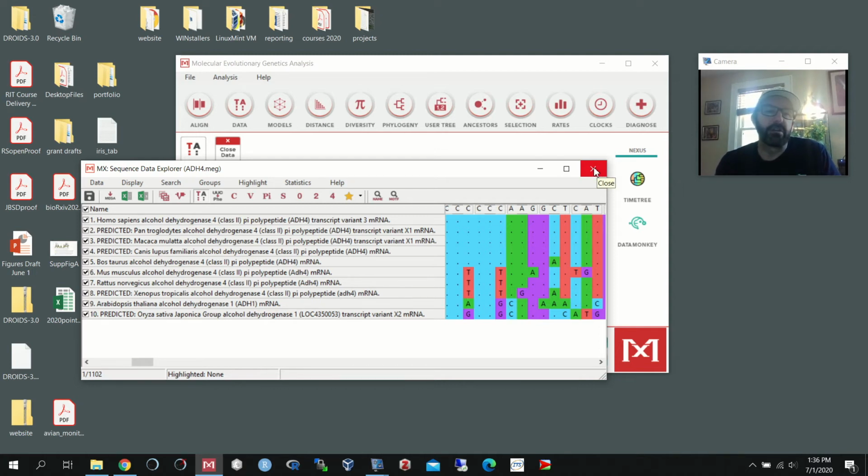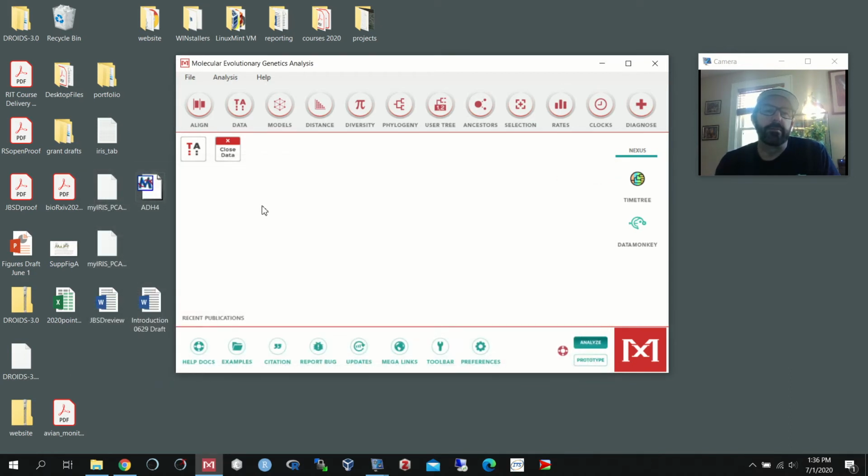So once you have an alignment file that you are confident you want to do your analysis on, you open that up, and it will always be sitting here behind this tab. But we can do a lot of different kinds of analysis. Now let's talk about these. One of the first things you might want to do is a phylogeny. We might want to generate a tree.